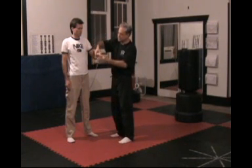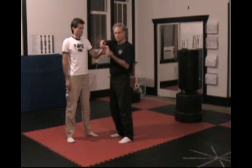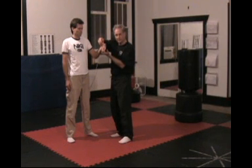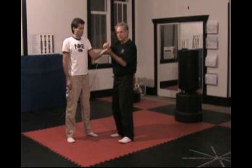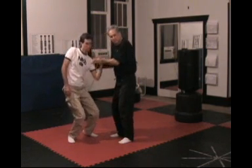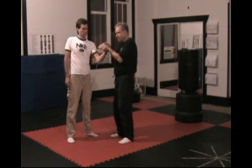The other option is with the thumbs pointing toward the fingers. Notice I'm grabbing onto the pads of his thumb and under his finger — this is called the thenar eminence. This is called the hypothenar eminence, and they're both those pads. I don't want to reinforce his wrist; I don't want to grab down on his wrist. I want to make sure my grip is secure on the pads of my opponent's hands. Then as this breaks in, I begin to guide him with his elbow — breaking the wrist in and then pointing the elbow wherever it is I want him to go.